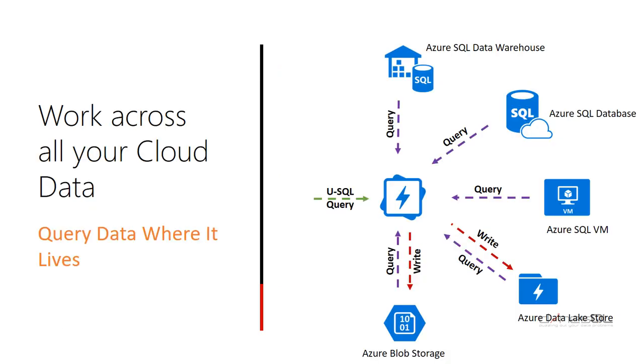I mentioned that U-SQL supports reading data from many sources. This gives us great flexibility because it does not require prior data loading. Of course, it applies filters and joins directly at the source and loads data into Data Lake Analytics when it reads, but it does not require data to be fully loaded in advance and maintained in the data lake store. This makes sure that we can use data from other sources for processing even though they are not stored in the data lake store. As you see, the mentioned sources can be used for querying, but only two sources, Azure Blob Storage and Azure Data Lake Store, support write back.